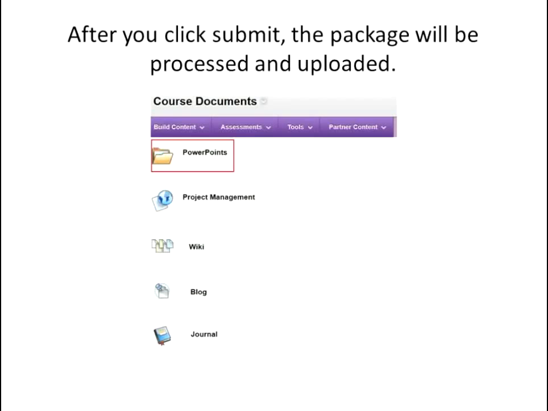Once it is submitted, Blackboard is going to process it. So depending on the size of your file, if it's a small one, it should be fairly quick. But if it's a folder with many documents inside, with many megabytes of size, it might take a little bit longer. So once Blackboard processes it, this is what you're going to get. So you're going to see the folder in your course just the way you had it in your computer.